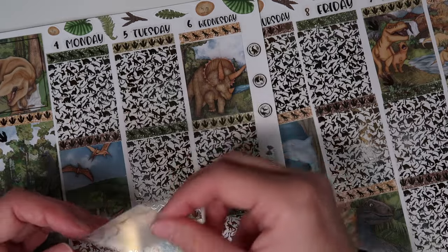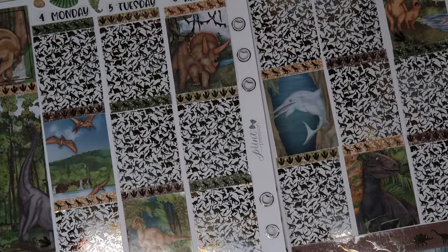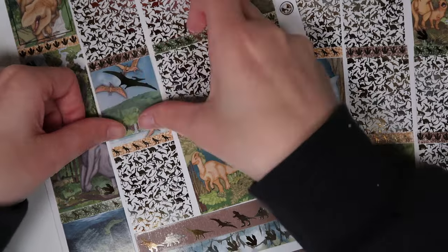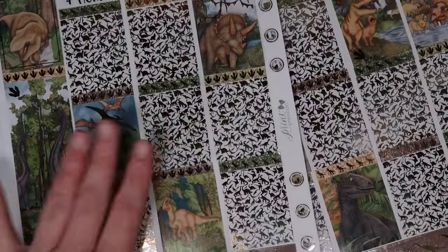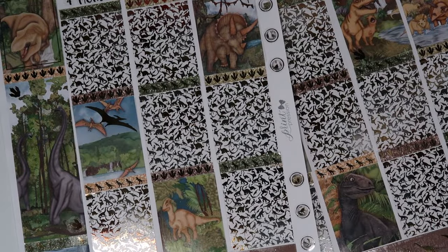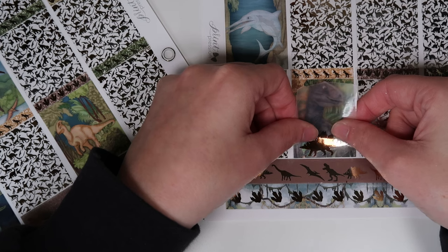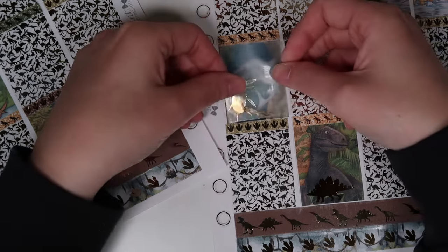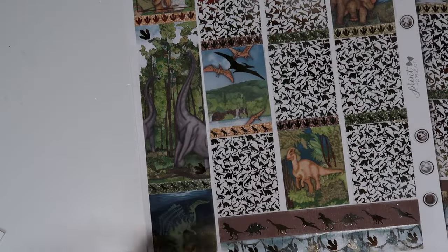Okay, we're gonna put these vines on the triceratops box. That actually looks so good. Obsessed. I do have a pterodactyl box, so put that on the pterodactyl page. That also looks so good. Oh my god, it's literally perfectly in between them all. I love it. Is this a stegosaurus? We'll put it on whatever this guy is. I don't know what he even is, if I'm being honest with you. This is like a little ocean dweller dude. I think it's actually this one, but you know.